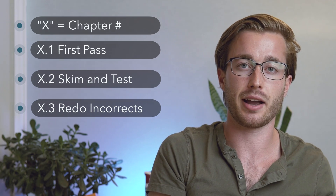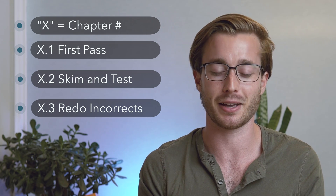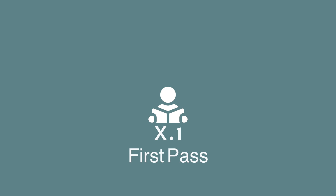For content, in the first half of my study I broke up each Exam Crackers chapter into three passes — I wanted to look at each chapter three times. And rather than just rereading, I would go through each chapter in a different way each time, taking advantage of spaced repetition. I'd do the first pass one day, the second pass the next day, and then wait a week to do the third pass. On those same days, I would also look at the Berkeley Review and correlate questions from it to the content piece in the Exam Crackers chapter.